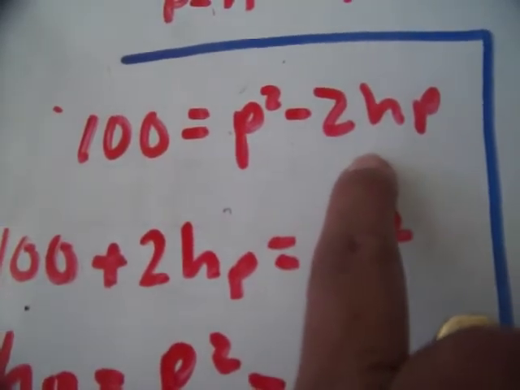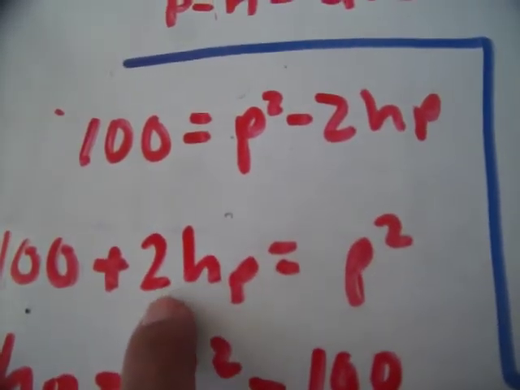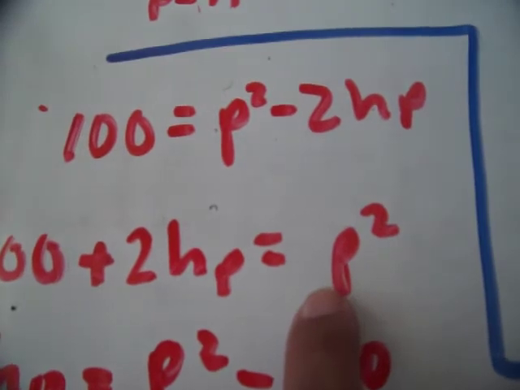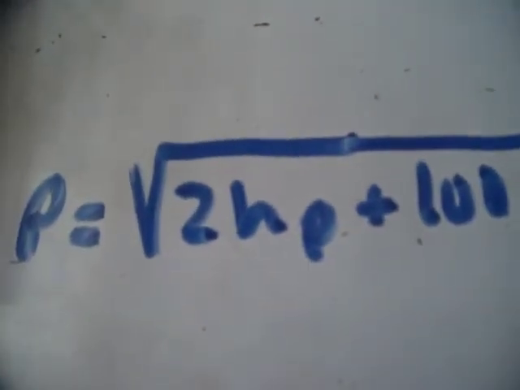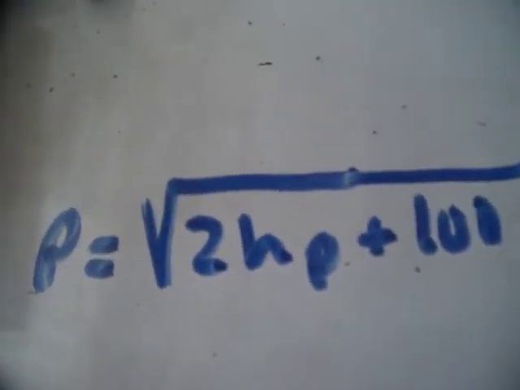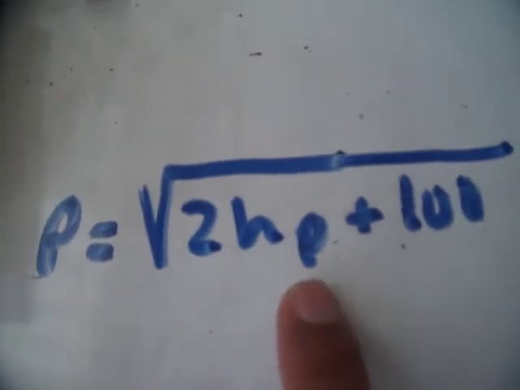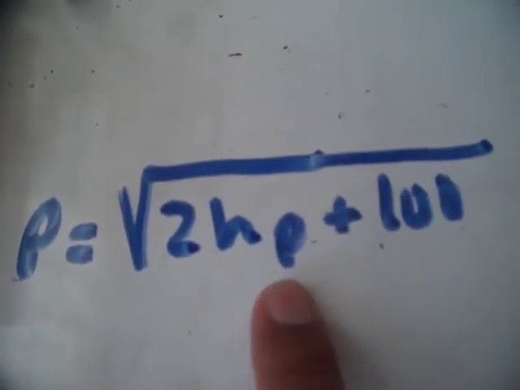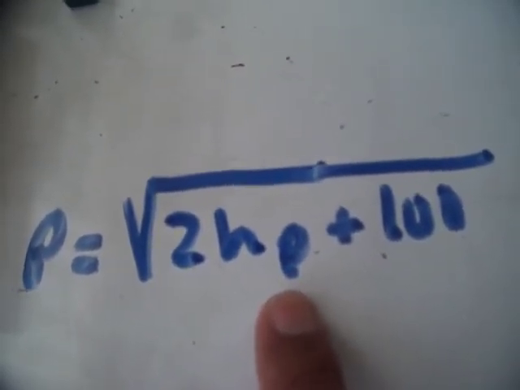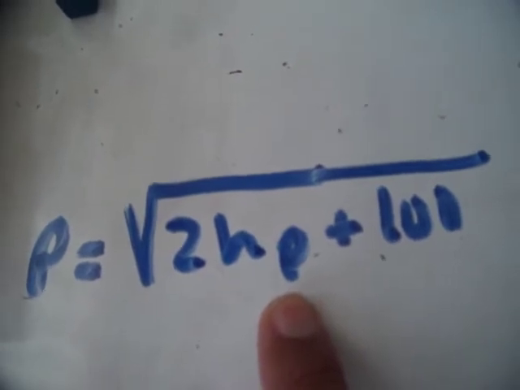Just add it to both sides, 0, 0, right? Simple concept is now the same thing as p squared. And if I wanted to put everything in terms of p squared, I can't really, because I have that extra p. We don't like this one. We don't like it at all because it's got p on both sides, and we don't like it when that happens.